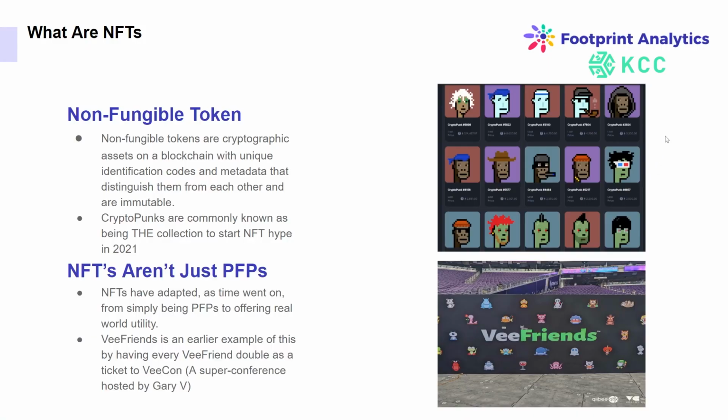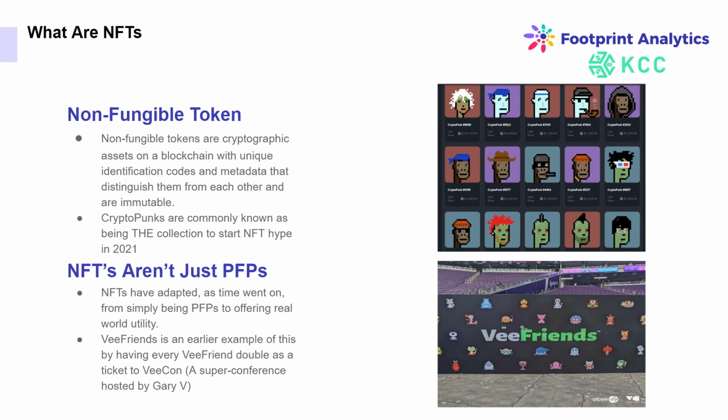So, what is an NFT? I'm sure you guys all know, non-fungible token. So, the most popular or the most well-known NFT, I will go with CryptoPunks. This one came out, one of the first ones to come out, and is also quite high in trading volume as well, even years after they've been released. So CryptoPunks is quite popular.